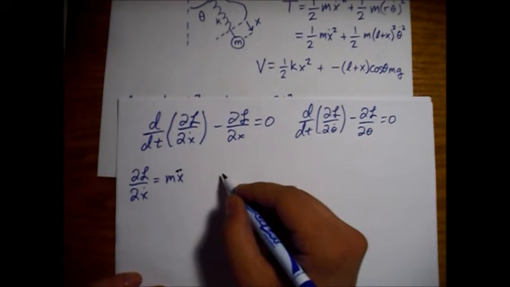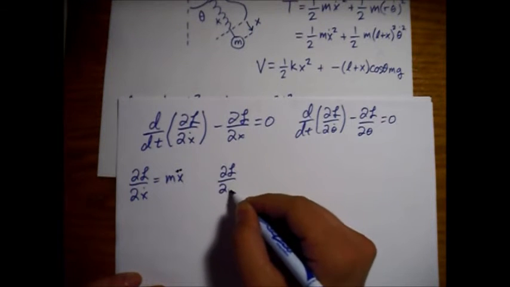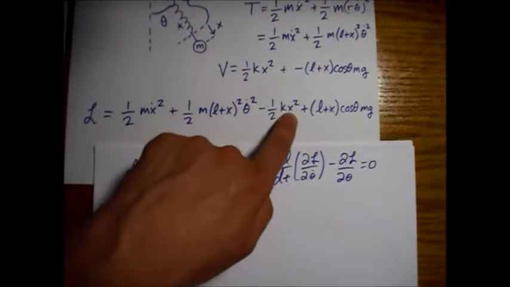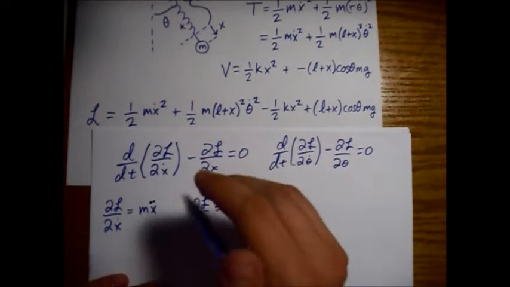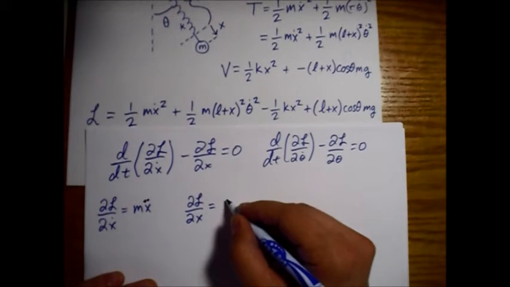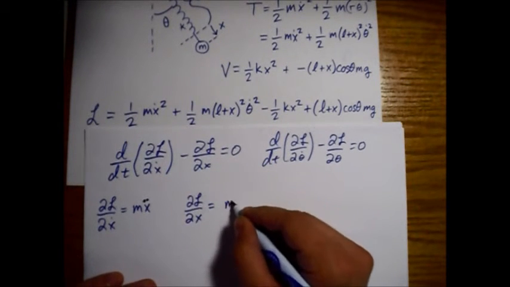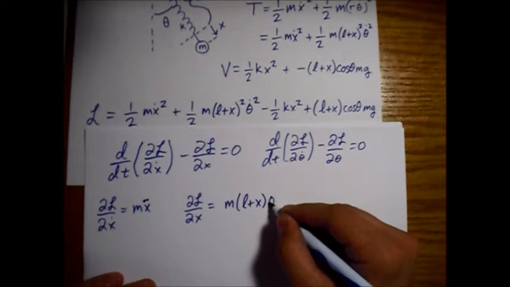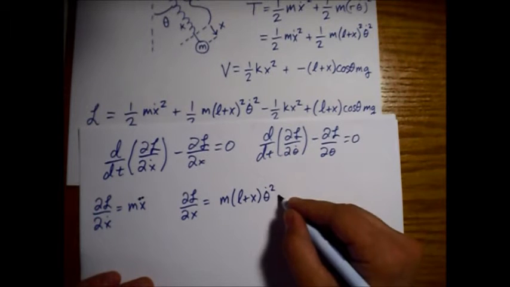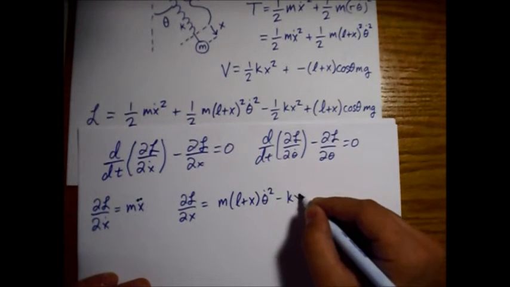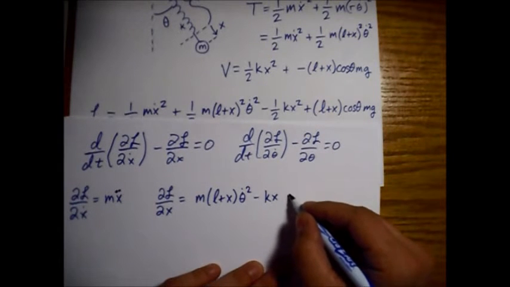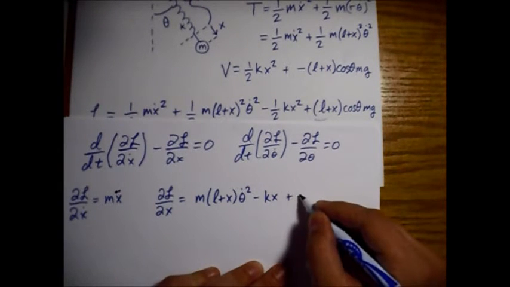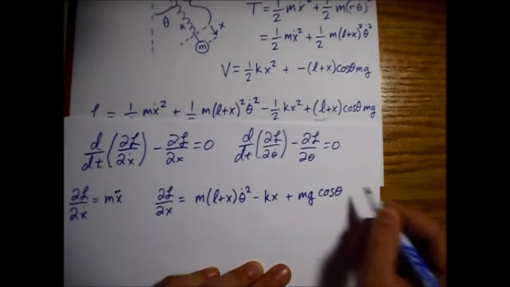All right, let's go ahead and find the partial of the Lagrangian with respect to x. So this piece, we have an x here, an x here, and an x here, so this one's going to be a little bit longer. Okay, so here we go. Bring this 2 down, we have an m, L plus x, take the derivative of the inside, we just get 1, theta dot squared. Now we'll take the derivative here, so 2 comes down again, so we just have a minus kx. And then here on the end, we throw out the L, and the x just gives us a 1, and we end up with an mg cosine of theta.